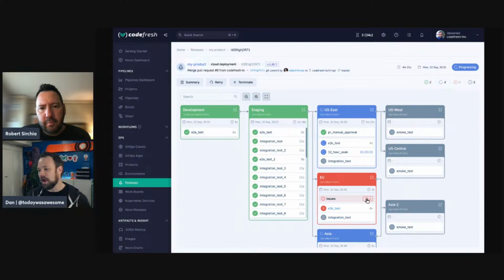But what's actually really powerful about this is that most people that have used Argo CD are used to installing Argo CD, adding several clusters, deploying stuff and managing it there. This environment promotion workflow is across any number of Argo instances. So what we're showing here is, instead of thinking about Argo instance, cluster, application, think of environments, and environments could be several clusters, right? US East, for example, right here.